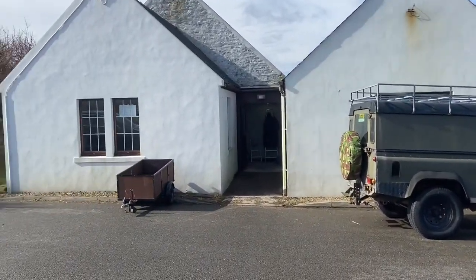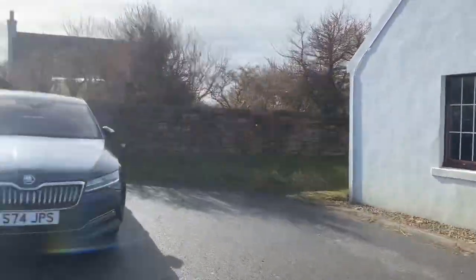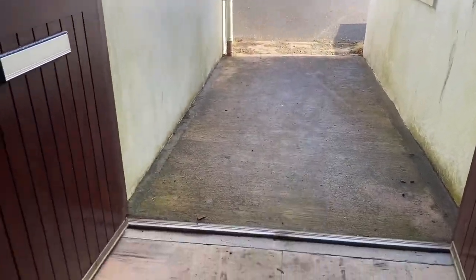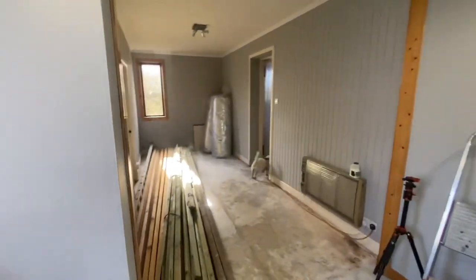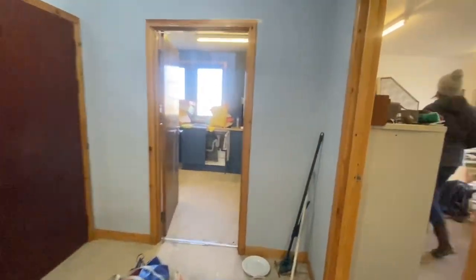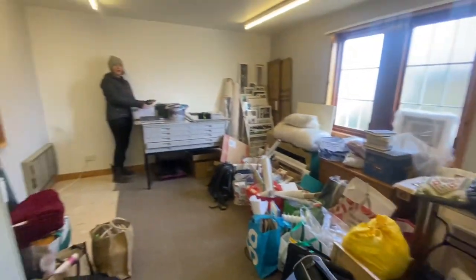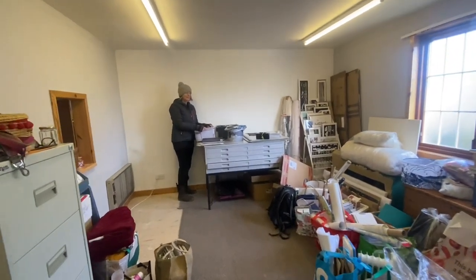Now, I think you've probably already seen the inside when it was empty. Let's have a look now that we've filled it up. Festy! Come on, what's this? There's a dog, keep the dog in. So, we've now moved in. We can't get the long wood through into the big storeroom, so that's going to stay here for now. And this lovely big room is now full. This is where, hello Jill, this is where Jill is going to be working for the time being once she gets herself sorted.